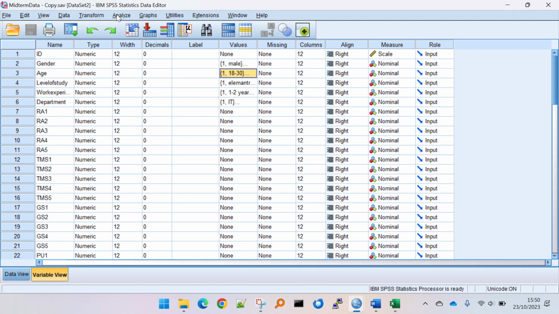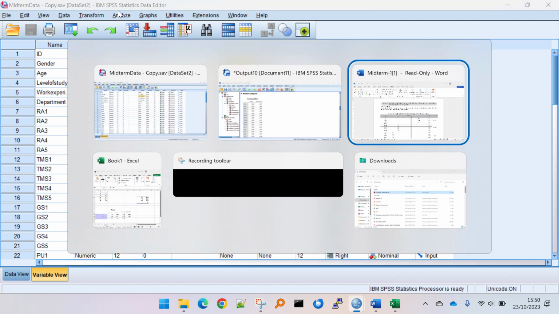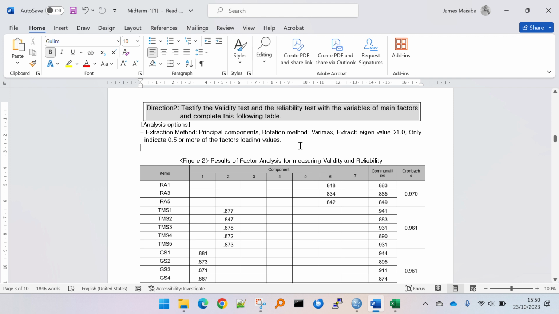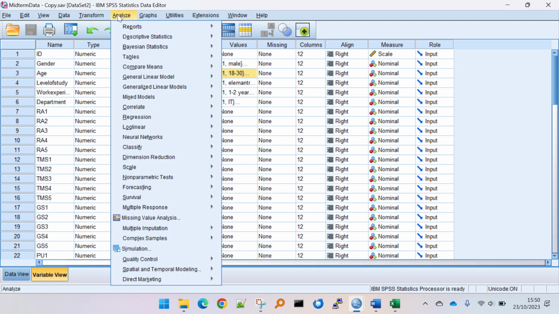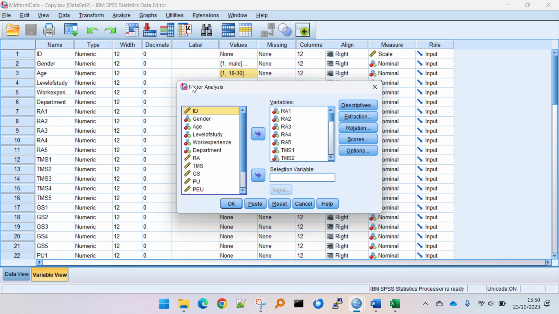Okay, we're gonna go again, starting from the document. So we have to do factor analysis, and these are our settings for our factor analysis. That's the only thing that you need to see from the answer sheet. Now we go to SPSS, click analyze. Where is the factor analysis? Here in dimension reduction, there is factor. When we click, it shows factor analysis.